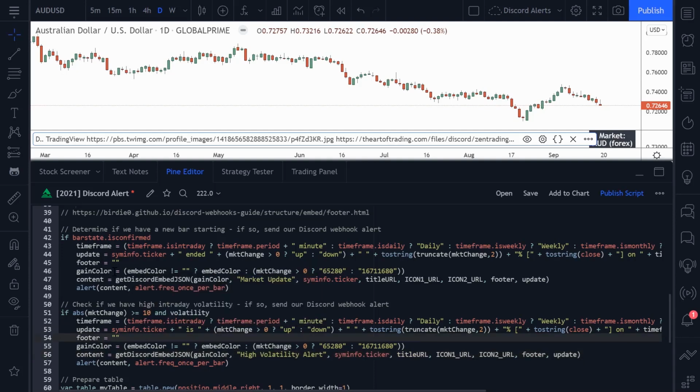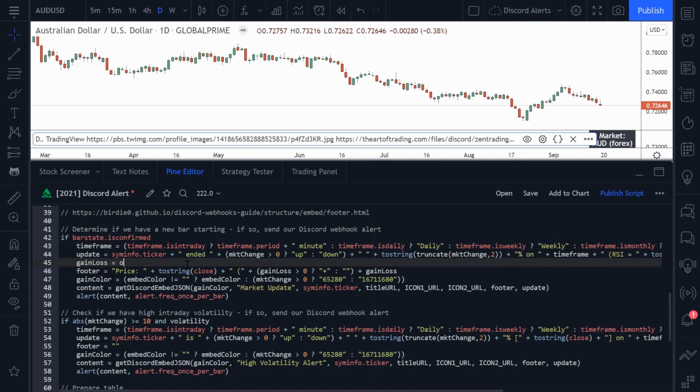And then finally, we need to fill out our footer text, which is quite easy. For this, I'm just going to include the price of the current market. So I'm going to get rid of the price from up here and put it down here. So I'm going to say price and then add toString, the closing price of the current market. And then I'm going to add in parentheses how many pips it gained or lost. So here I'm going to say gain loss over 0 question mark, then a plus sign, otherwise nothing because the negative sign will be included in the number. And then I'm going to add a new variable here called gain loss, which we'll create above here.